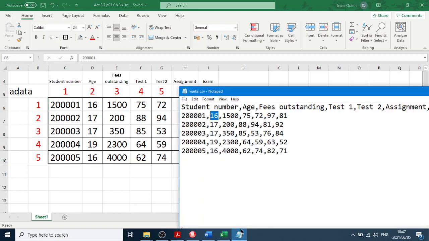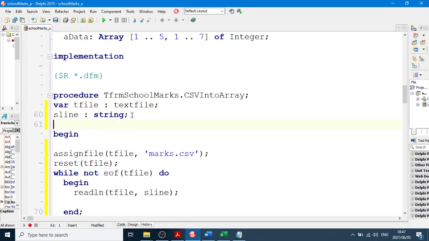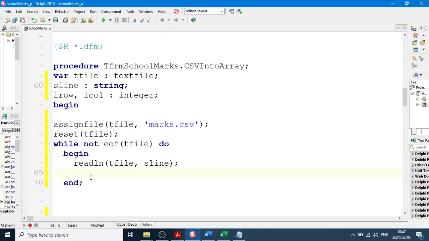So I'm going to get my I row and my I col variables. It's always a good idea to use I row and I col variables when you're dealing with two-dimensional arrays, as integers.